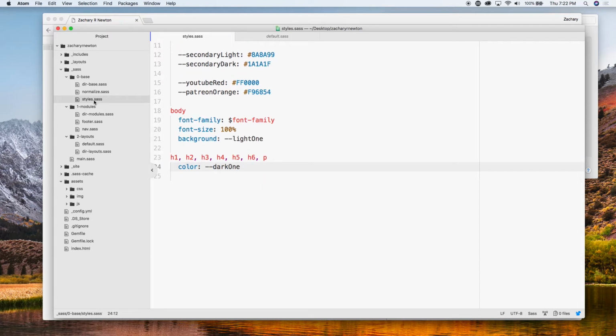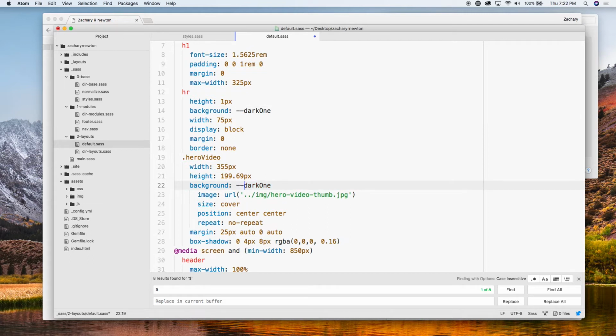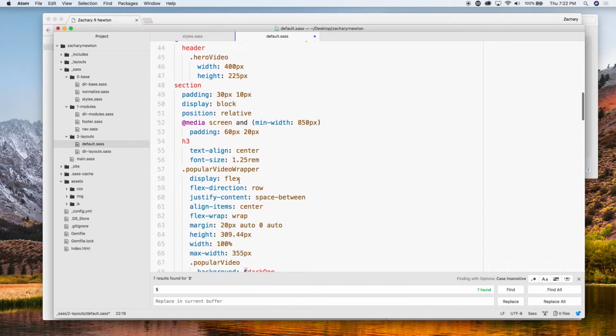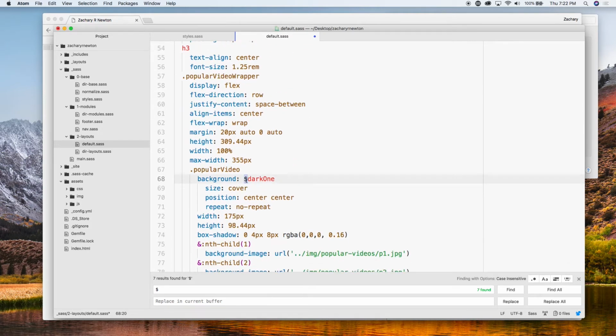So we just did that in styles. Let's come over here to default and look for any $ signs, and I'm going to change this one to dashes, this one to dashes. Let's see, there were 7 found in total, so let's continue going through.